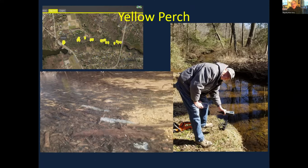So over here we have the percent attainment of goal, and the dark blue is dissolved oxygen. So that's always our best parameter. What this is saying is that between 40 and 70% of the time, we reach that 5 milligram per liter deep water oxygen level, depending on the year. And actually this year was a slight improvement from last year. So that's our best story, is the dissolved oxygen.